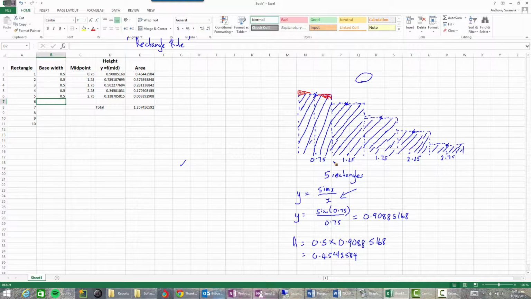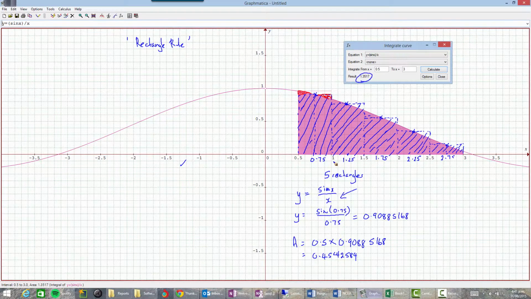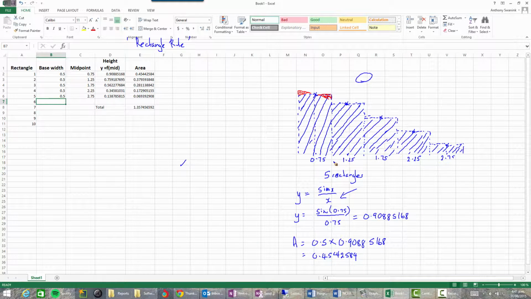Just bring back that Graphmatica for a moment. If we had 10 rectangles, the width of each of them would be from the first one 0.5 to 0.75. The width would be 0.25 this time. So let me change all of those to 0.25.